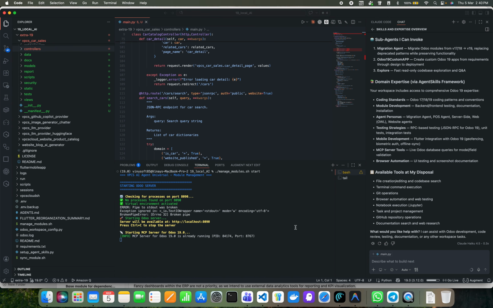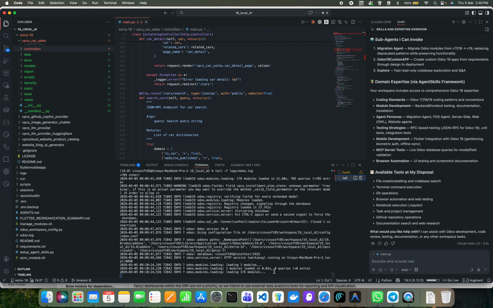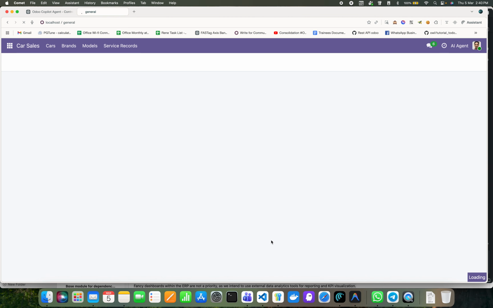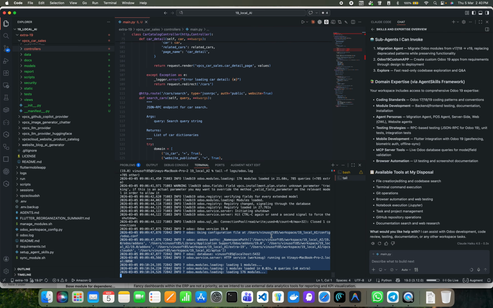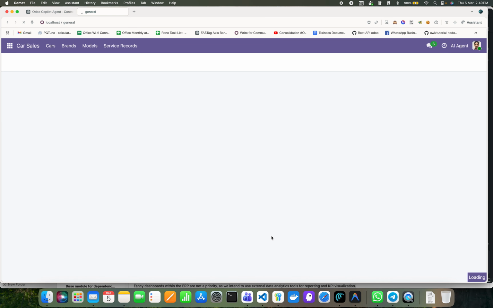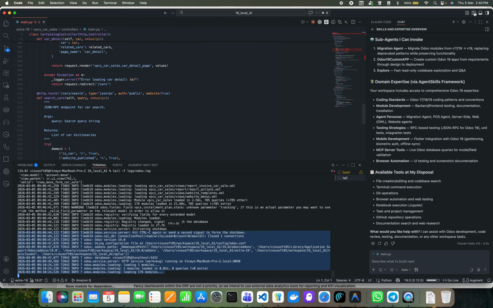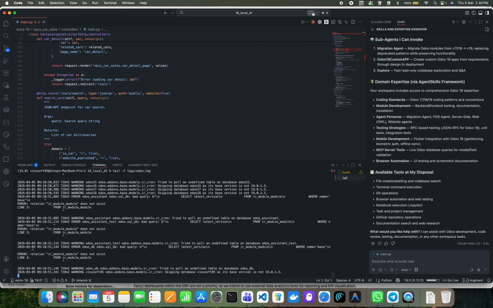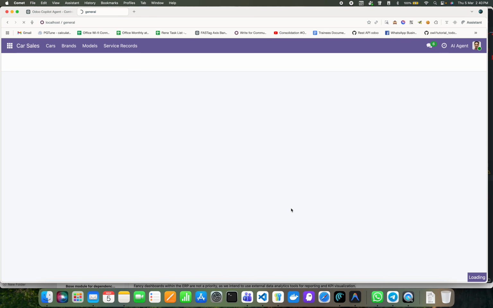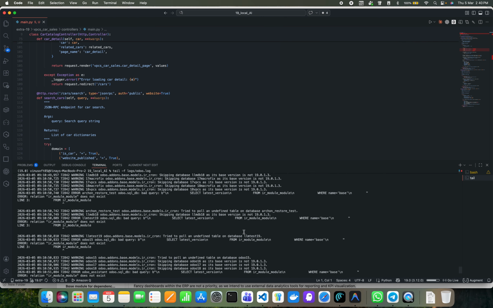So let me reload it because my server is already running, and you will see the log. Yeah, it's loading.